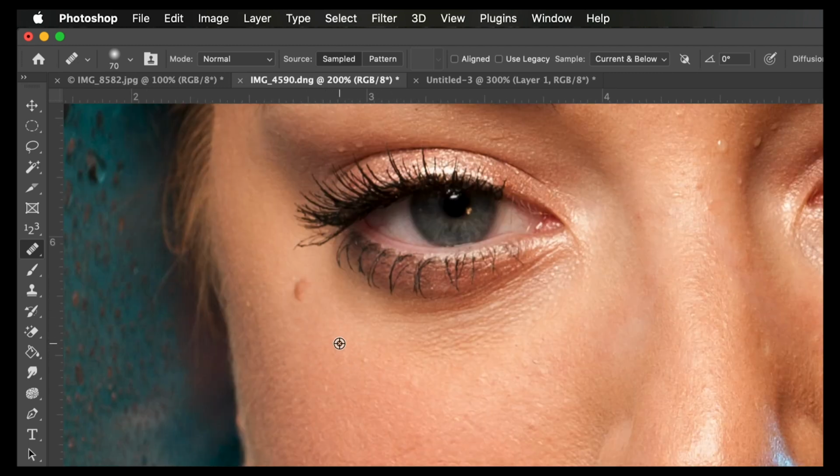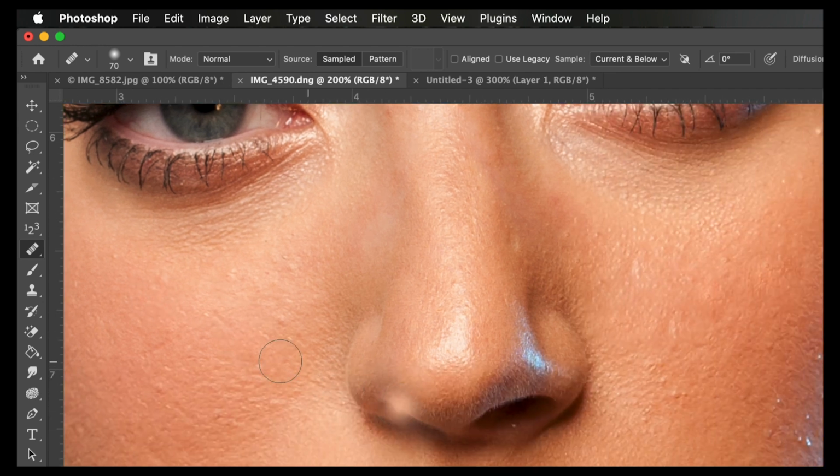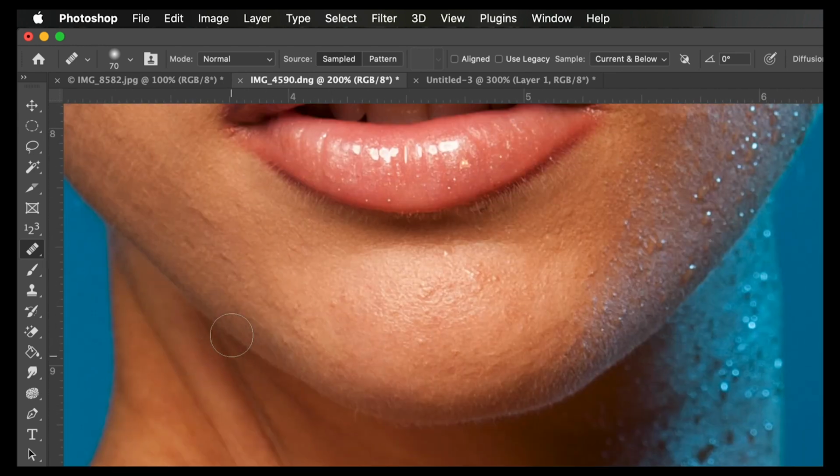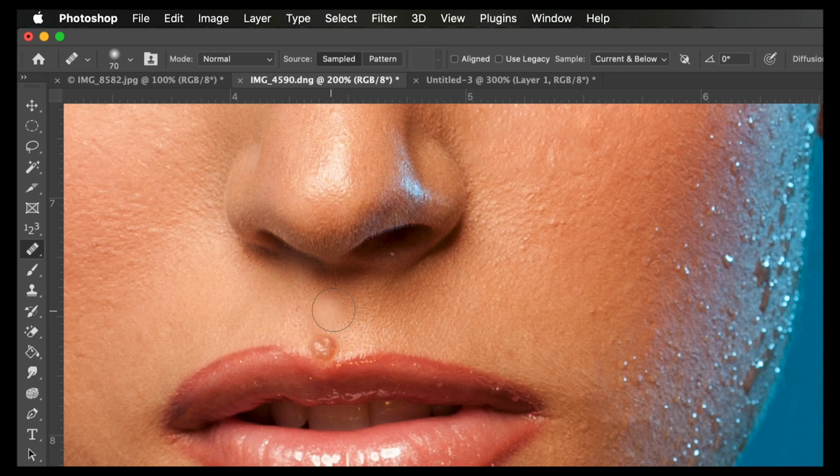This one here, I don't know about it. Let's try the beauty mark. Let's see. Yeah, so I went too far and I sampled over again. So I'll just click here, and there you go. See that? Gone, disappeared. The healing brush. And this one here, let's see if I can just sample up here and heal. But what happens when you heal with the healing brush, it takes all the surrounding pixels and tries to heal from that. And you can see this little mole is right next to her red lipstick, so it tried to heal part of her red lipstick.